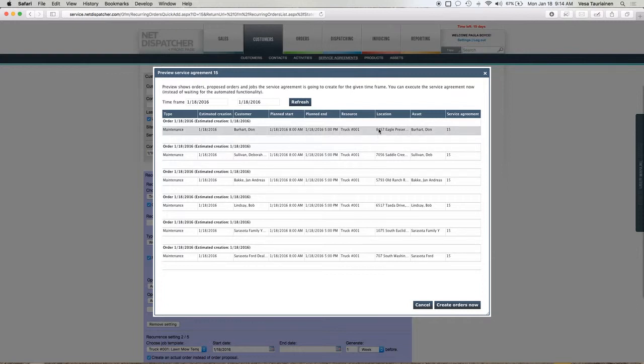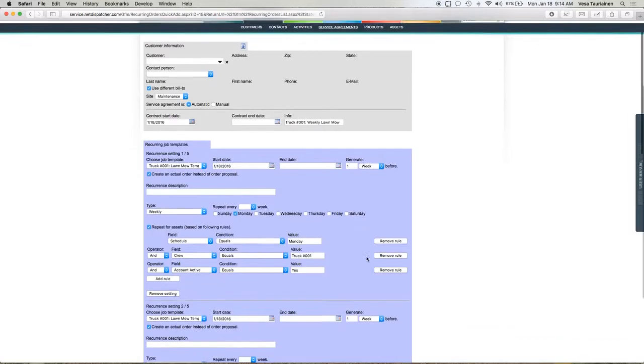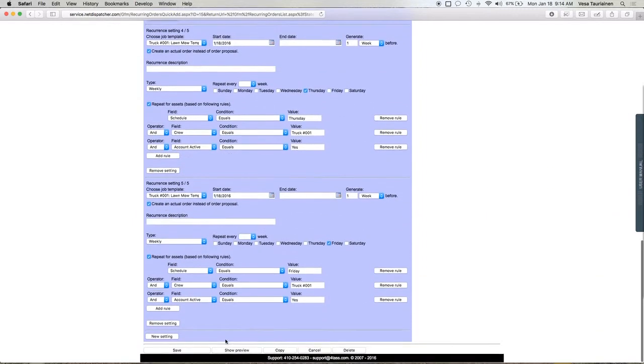So we can see that currently we have 6 different properties set to run for Monday the 18th. So that's how the setup is currently set for truck one.